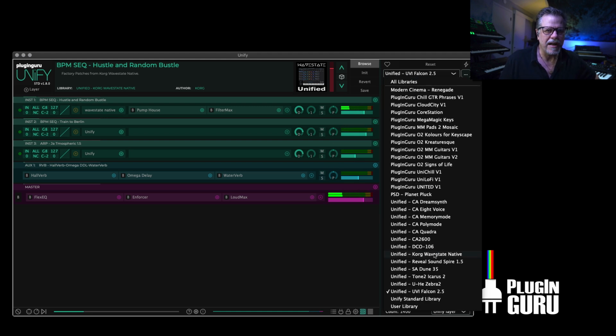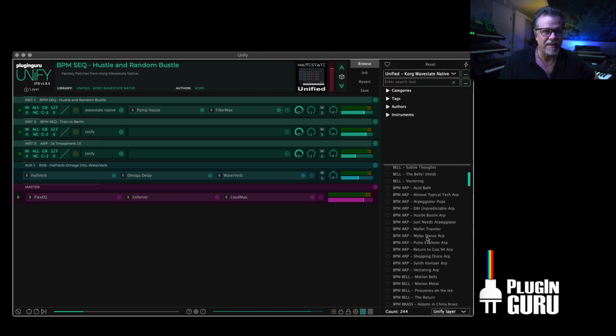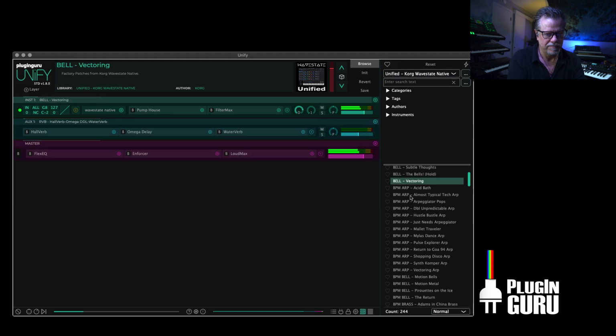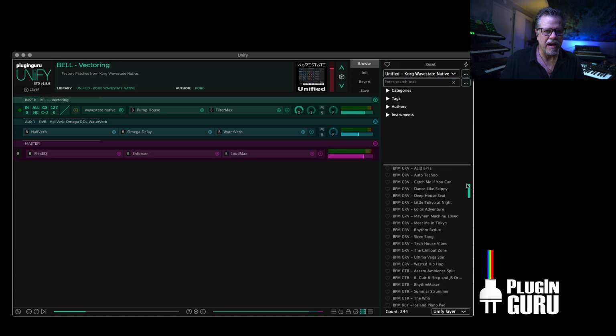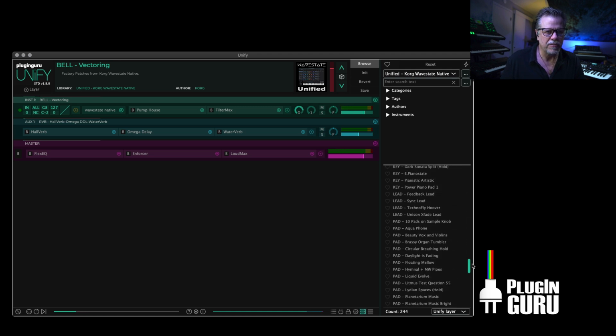So all of the patches for all these different synthesizers, we've got over 50 synthesizers, there's like 70,000 factory patches. We have saved them out in Unify format because Unify lets you take this sound and, like doubling the Wavestates, just go down here and say, I want to add a nice pad to this.